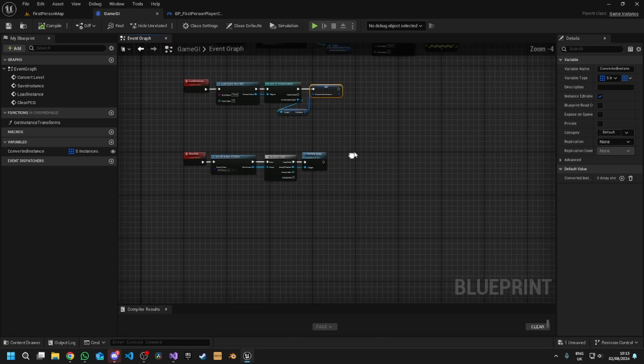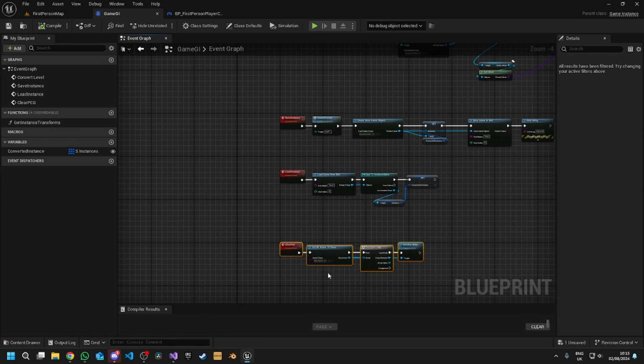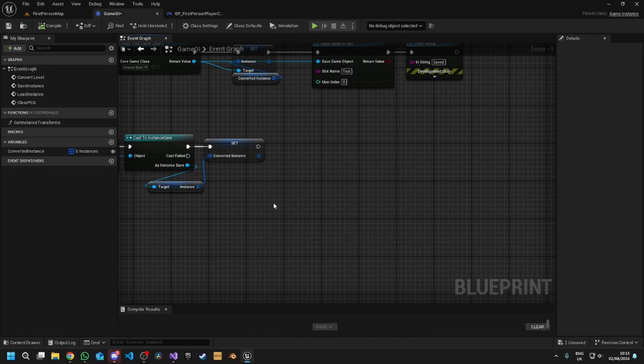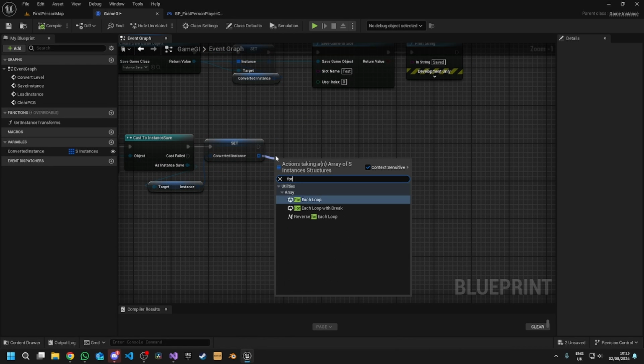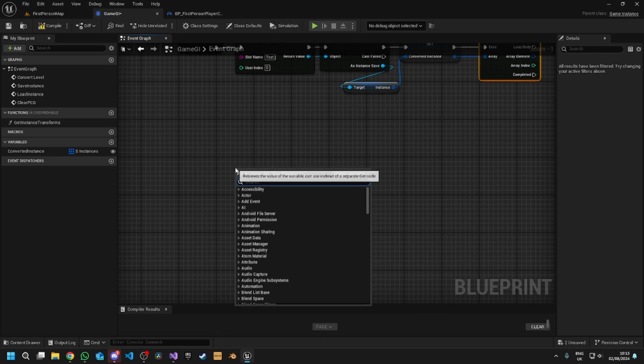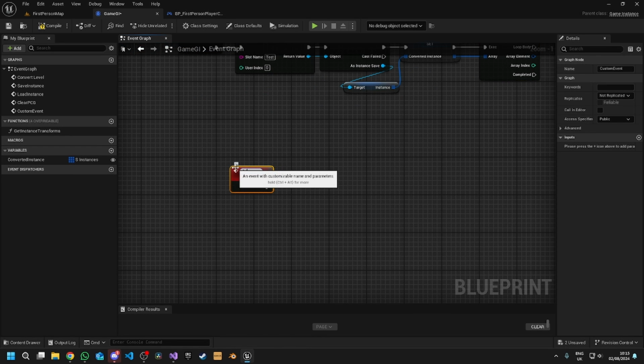So how do we manage our load instances? Let's just move you up here. And in this, we're going to loop over this. And I want to create another custom function. I'm just going to call it add instance.